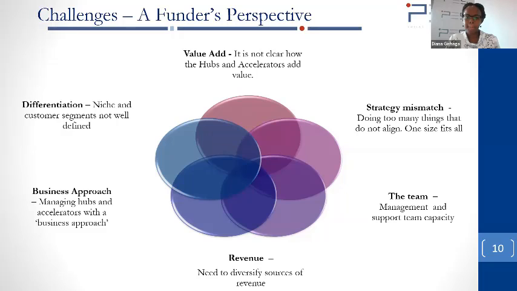Are we doing that? Or sometimes when it comes to the strategy that the hub or accelerator is pushing, when the funder looks at the capacity of the team currently, they wonder, are you even able to implement the first stage of this strategy? When I look at the team that you currently have, there's a mismatch between what you're saying you can do and the team capacity to be able to deliver.